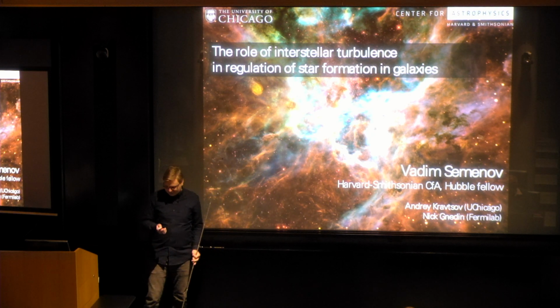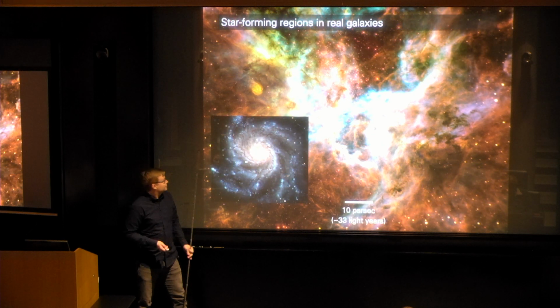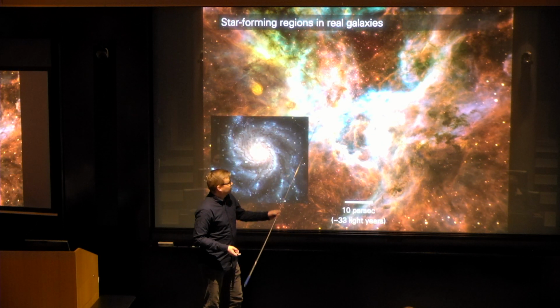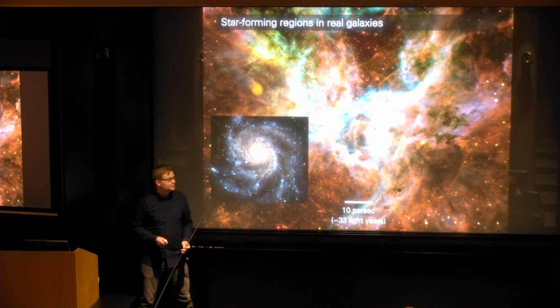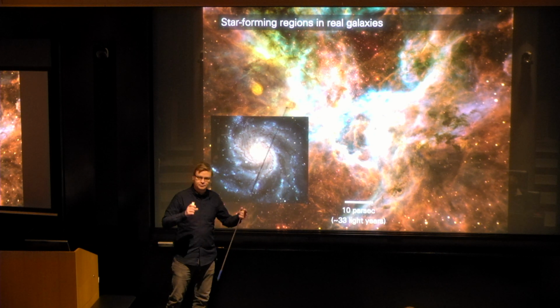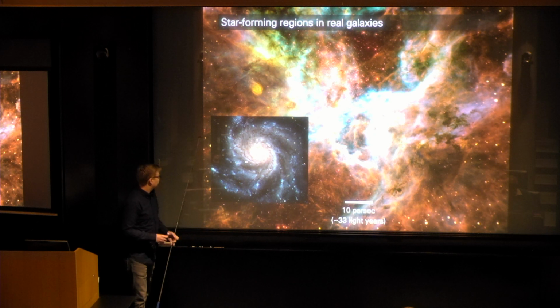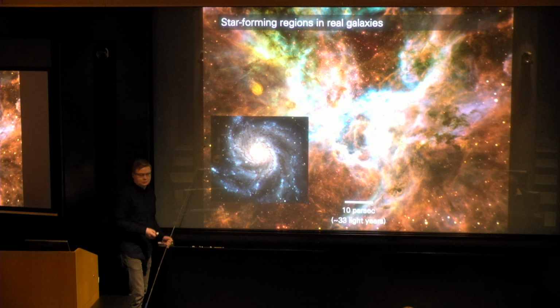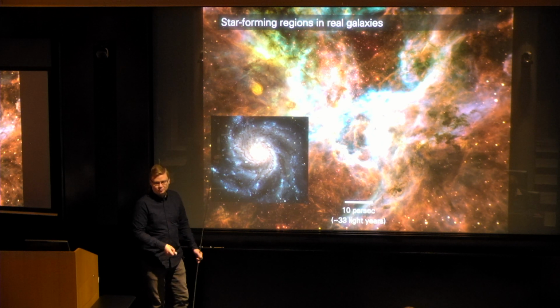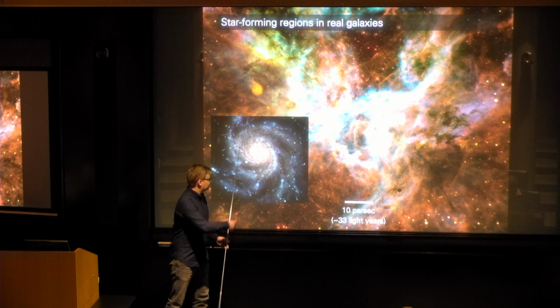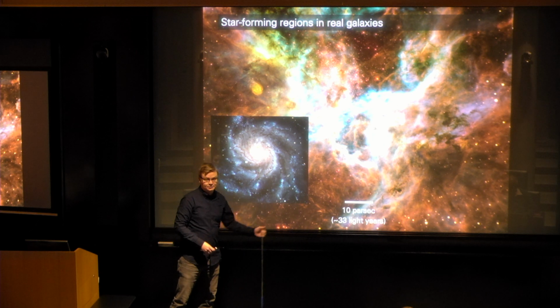So we can stare at it a little bit more. This is 30 Doradus in this case, and just to give you a sense of scales, we are looking here at a tiny patch of the ISM comparable to this tiny square on the face-on image of a galaxy. I don't know if you can see it, but it was the smallest square I could put in PowerPoint. But this is roughly the scales we're talking about.